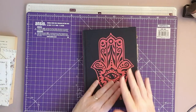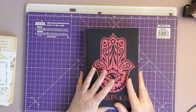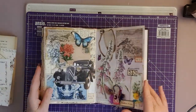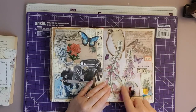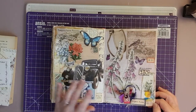Anyway, today I thought we'd do another episode of the Margarete Miller 52-week collage challenge, and it's hashtag CWPlanner21. So we're using this A5 book, and we're just using one page per collage. This was the last one we did, which was hashtag CWPlanner20. And I really, really like this one. It's one of my favourites.